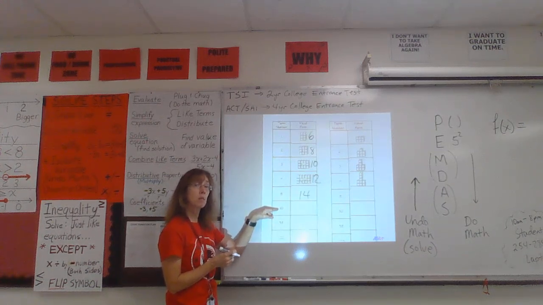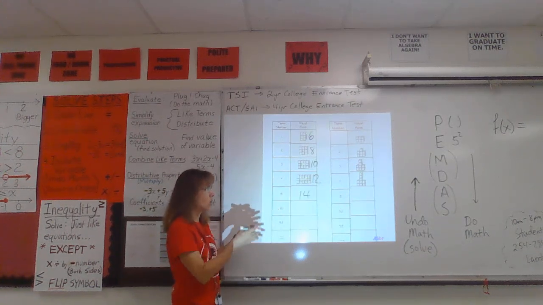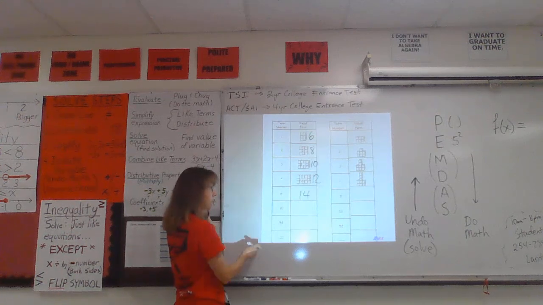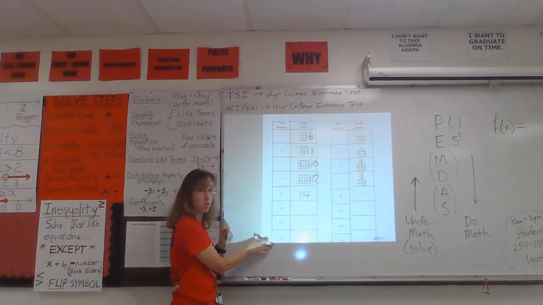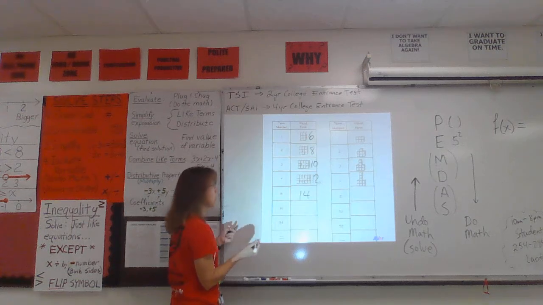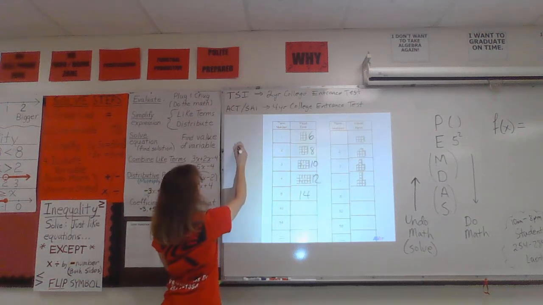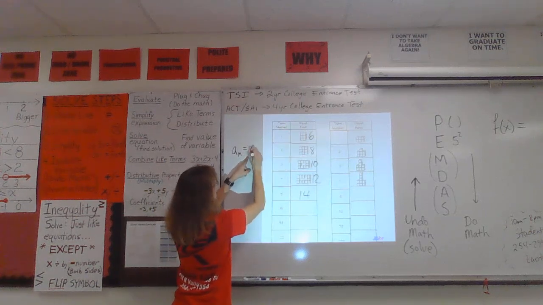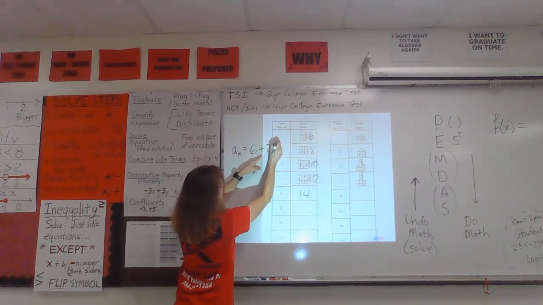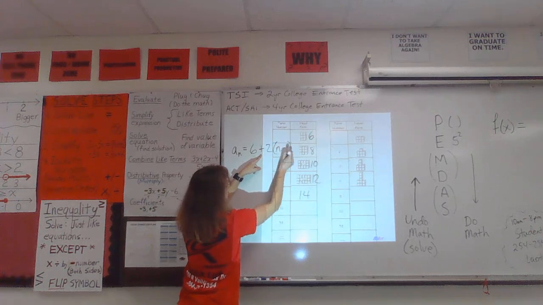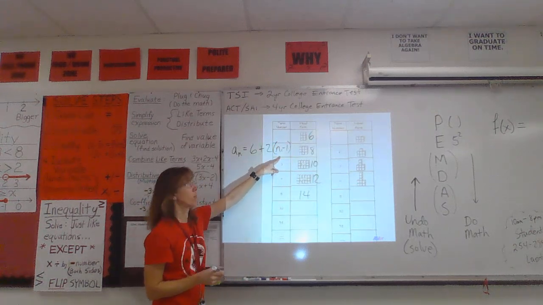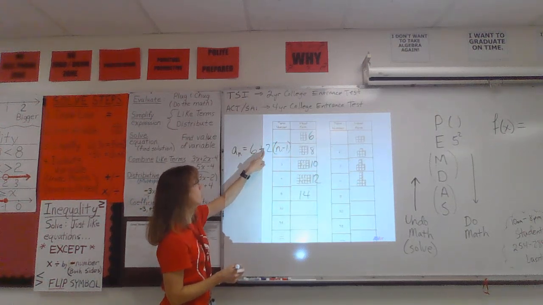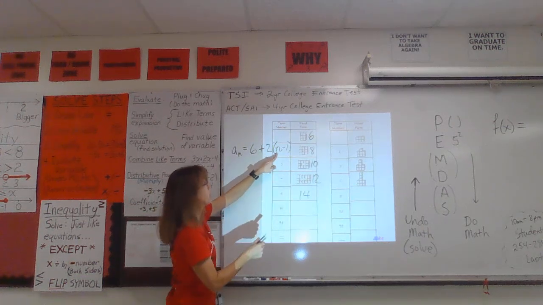So we might want to use the explicit formula unless you just want to continue on and make a pattern off to the side and count it to 10. But then they're going to ask for the 58th and the 100th term. So we may as well come up with the explicit formula. So the formula is a sub n equals the first term, 6, plus 2, that's my d number, times parentheses, n minus 1. So that's the formula I'm going to be using over and over again. 6 plus 2, the first term, plus 2, because that's my d, parentheses, n minus 1.